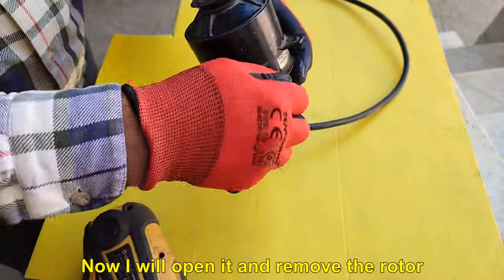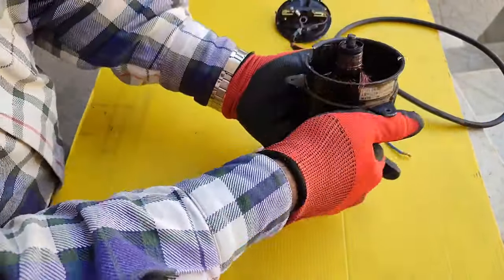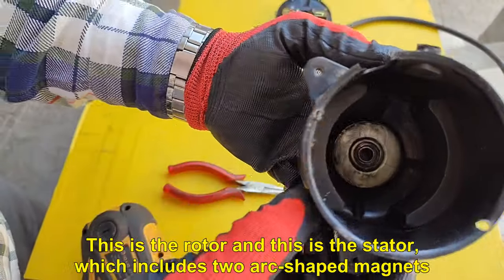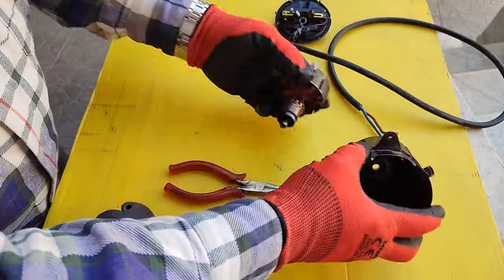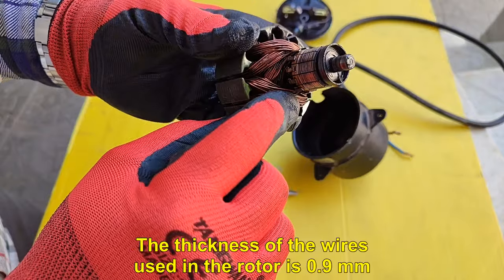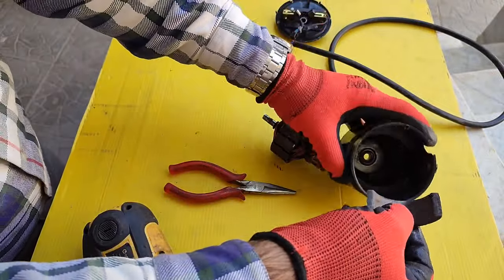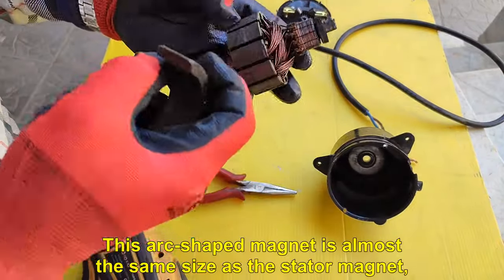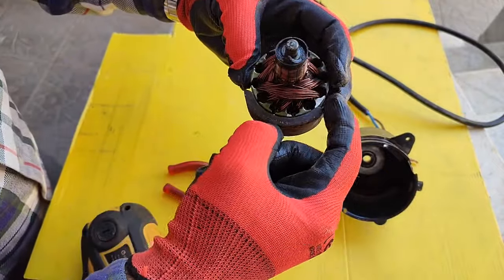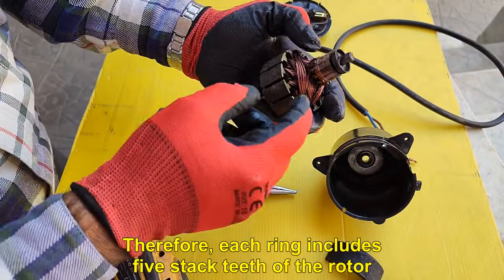Now I will open it and remove the rotor. This is the rotor and this is the stator, which includes two arc-shaped magnets. The thickness of the wires used in the rotor is 0.9 millimeters. This arc-shaped magnet is almost the same size as the stator magnet, and the size of the coil ring is the same as the length of the magnet. Therefore, each ring includes 5 stacked teeth of the rotor.